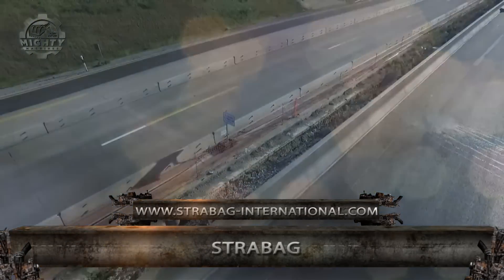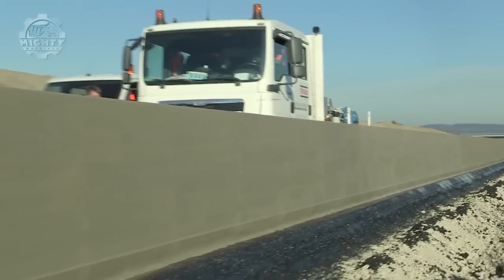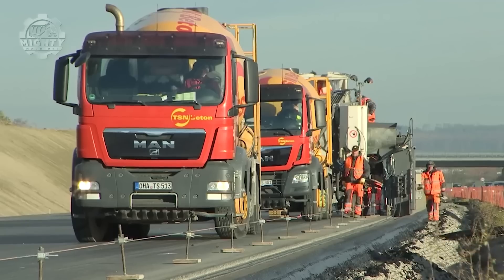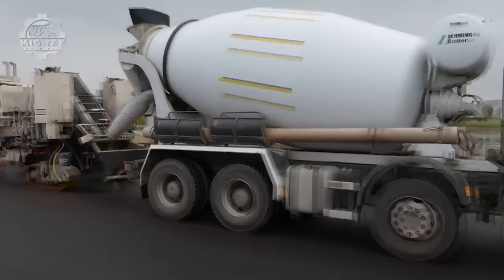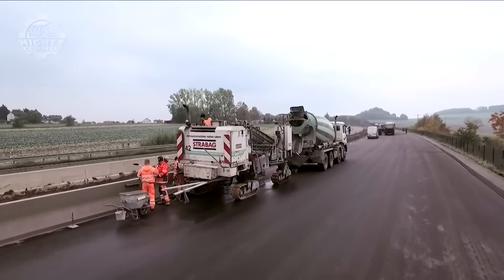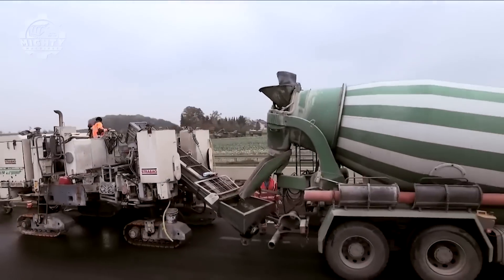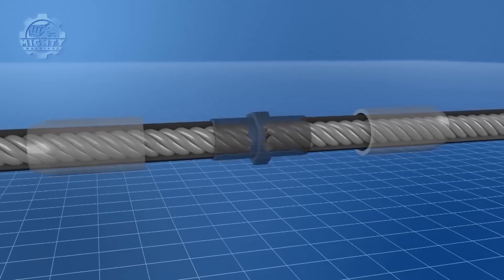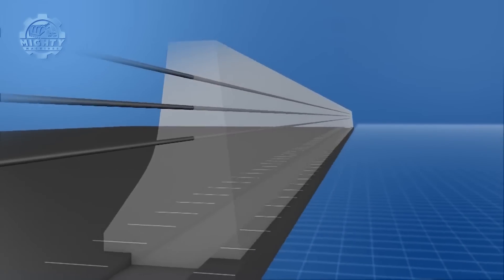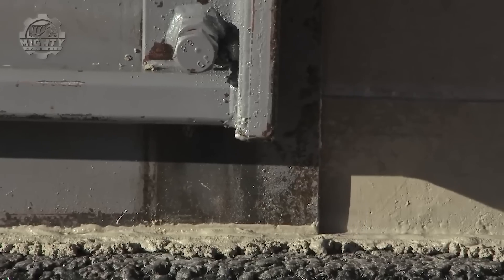One of the most common forms of transportation is through land, which is why highways are always busy. Due to how much they're used, such in-demand roads also need to undergo maintenance and construction. This is done to ensure they can effectively serve the public and not cause any accidents. The Straw Bag Company has been one of the construction companies known for effectively providing these services, delivering excellent quality work without sacrificing time through the help of their powerful machines, including the construction of new roads from the screening process down to the making of asphalt pavement.